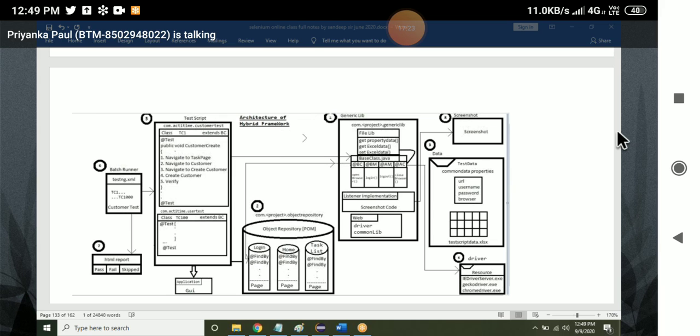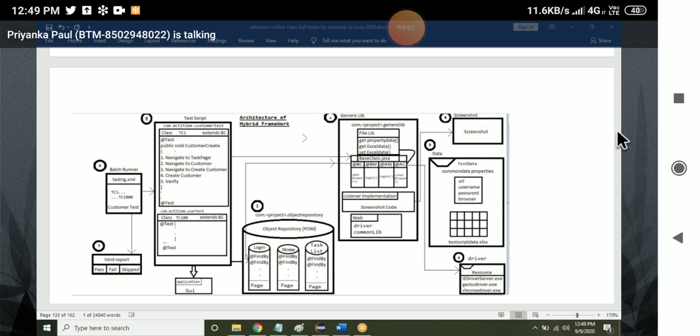Fourth is the driver folder. Inside the driver folder, we keep the exe files for however many web browsers we want to execute in parallel execution. For example, I want to execute my project parallelly using Chrome browser and also Firefox. So we have to keep all those exe files inside the driver folder, for example geckodriver.exe, chromedriver.exe, like that.